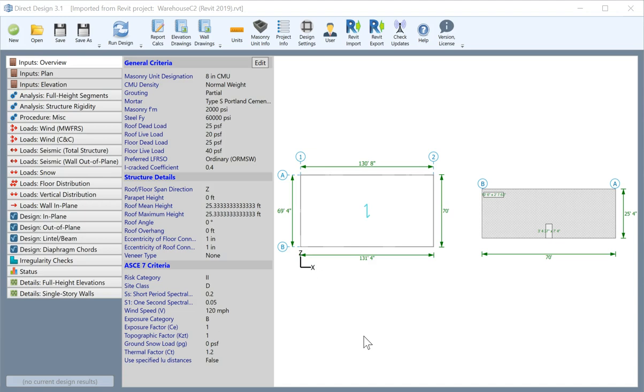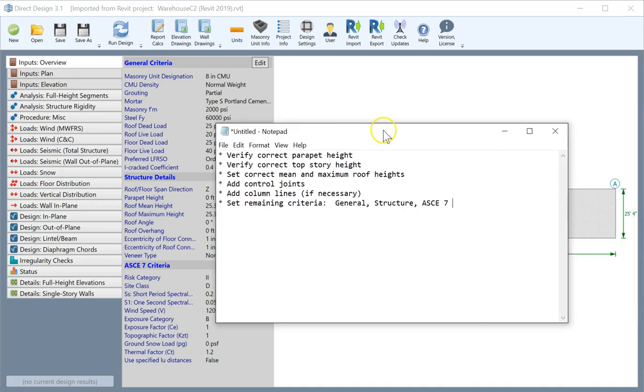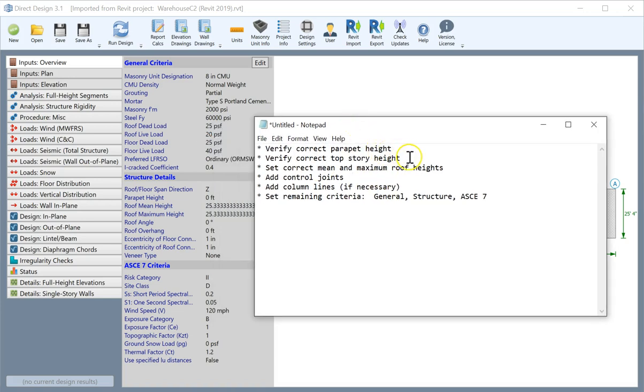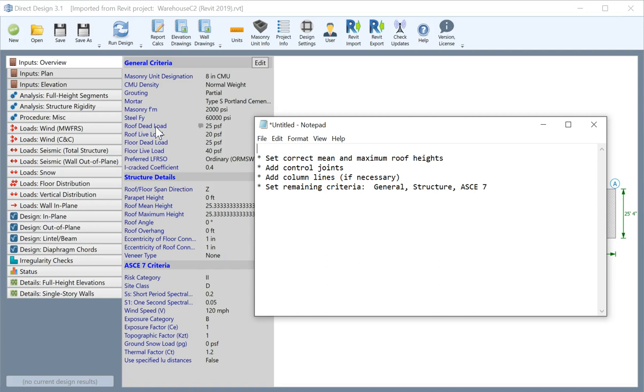Because of those kinds of simplifications, you do want to check parapet height and your story heights, etc., after you've brought them in, just to make sure that the model has those heights the way you want to use them for analysis. And the way that story heights are changed and parapet heights are changed is documented elsewhere. The point is to make sure that you do them. So let's say we've taken care of that in this case. We'll check them off our list.